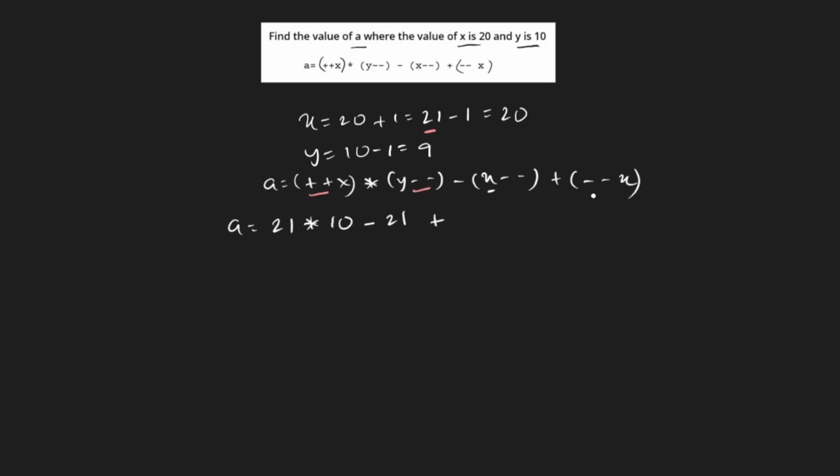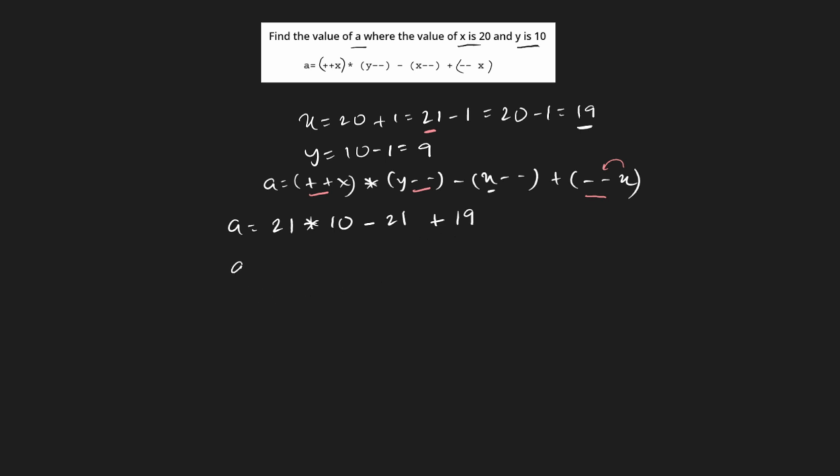Finally, we have the term --x. This is a pre-decrement, meaning since the minus operator comes first before the x, we're going to be decreasing the value first. So here we're going to be decreasing x by 1 to get 19, and then we're going to use this new value of x in our expression. So we're going to be using 19 over here.